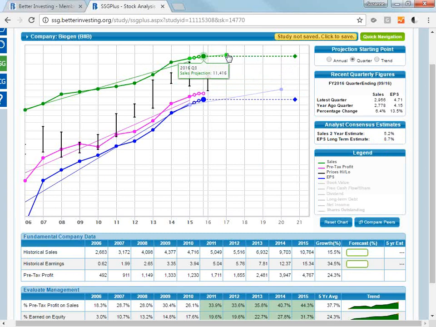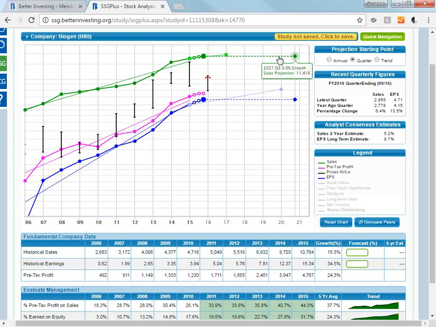And you see the sales line is shorter, this analyst estimate sales line. And a long-term estimate for earnings, 8.7%. And that's this lighter blue line. So at a glance, I can see how the company has performed in the past and what the estimates are going forward.